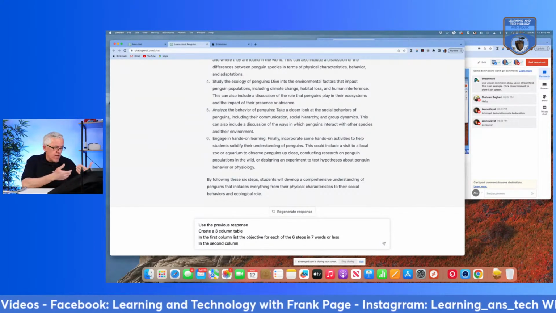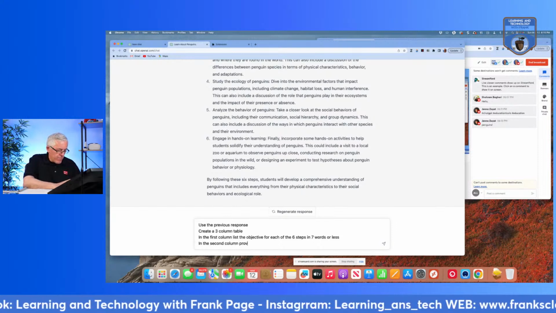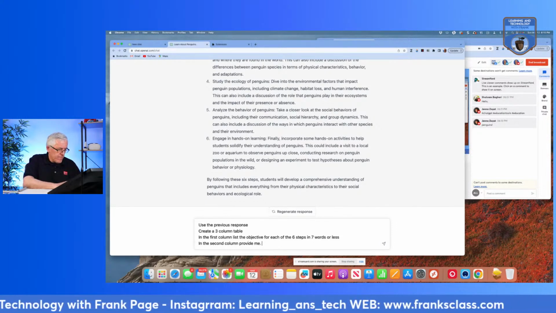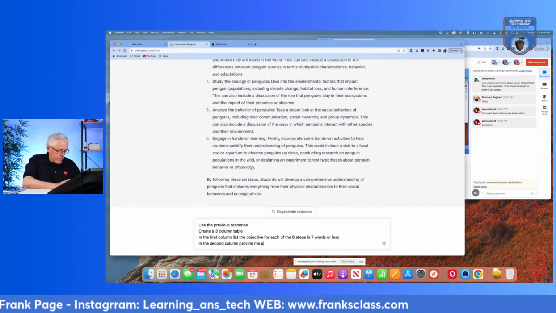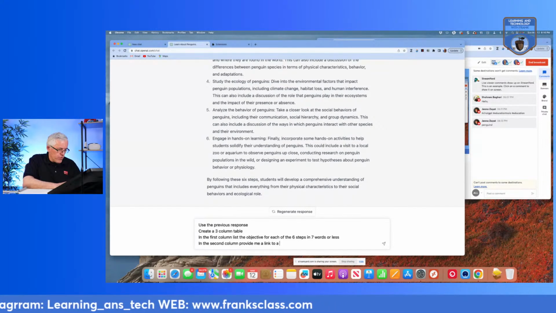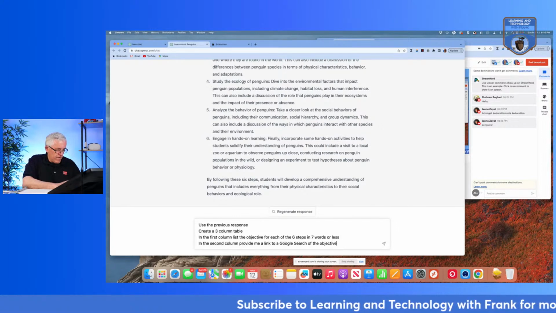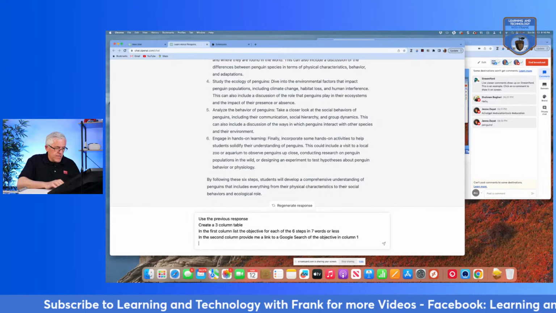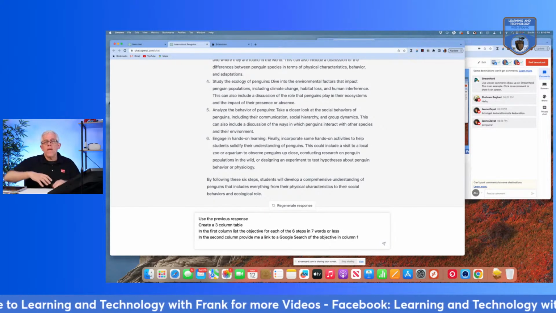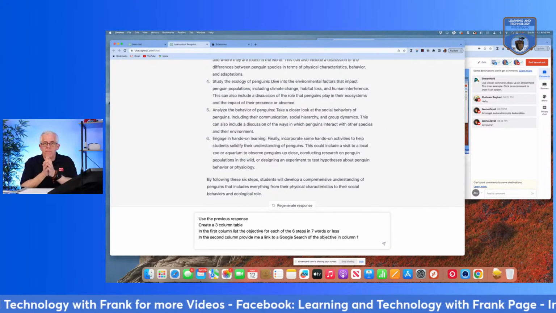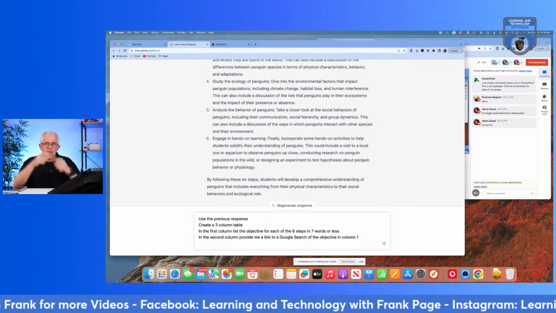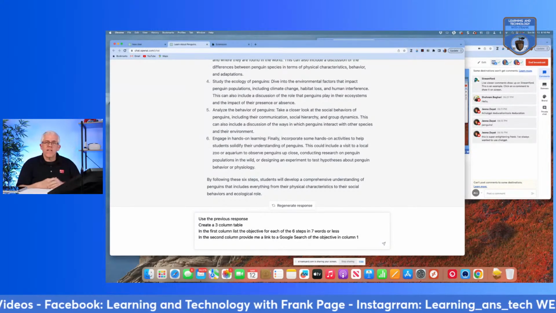So in the second column, I'm going to have it provide me a link to a Google search, and it could be Bing, of the objective in column 1. So in the second column, go out and do a Google search of that objective and give me a link that gives me that search result.